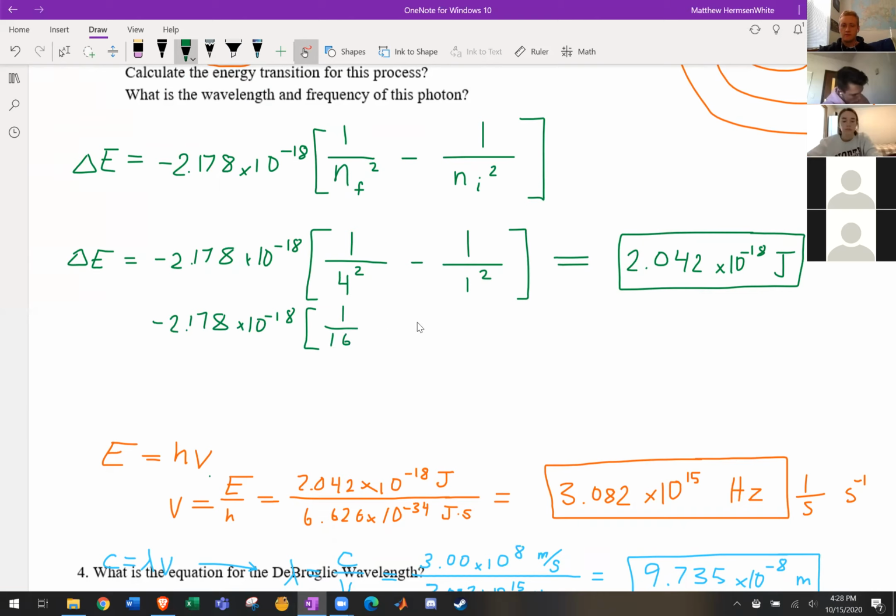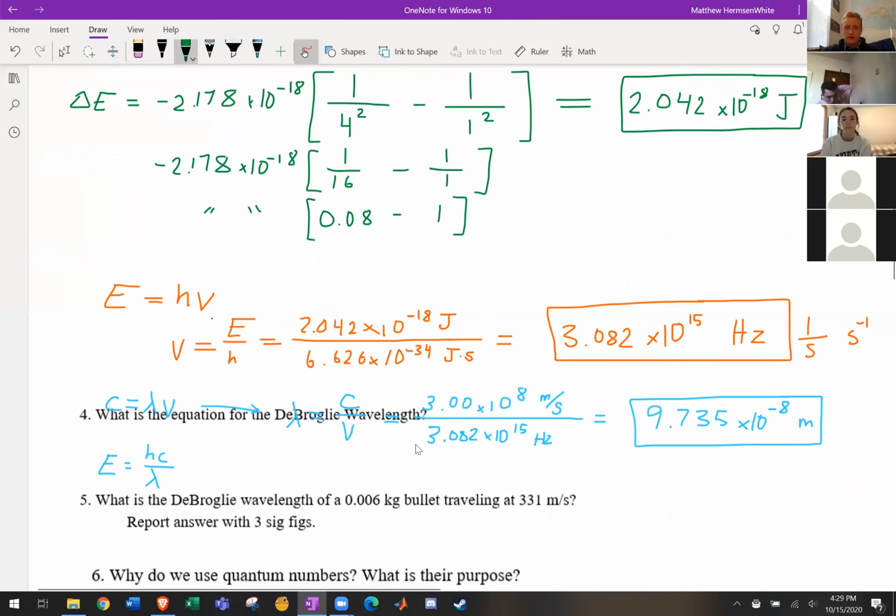So are you following that far, Megan? Okay. And then it's 1 divided by 1 squared, which is 1. So then what I'll do is I'll keep this here, and I'll do 1 divided by 16, which is 0.08 something. I can't remember what 1 divided by 16 is exactly. Then minus 1 divided by 1 is 1. And then I'll plug it into my calculator. So I'll just take it step by step. That's how I do it, at least. So does that help at all, Megan? Yeah, thank you. Okay. Are there any other questions on any of this?